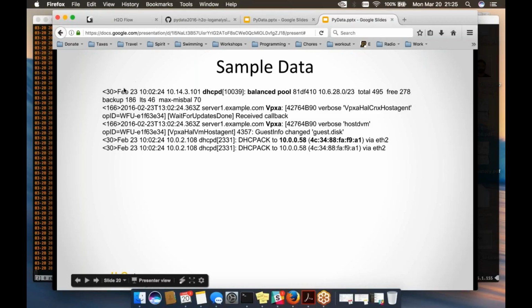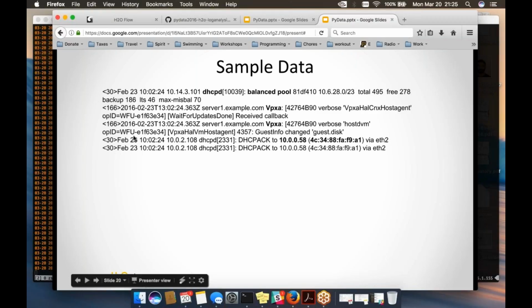This is the date and time of your log, and this is the IP address. This is the service that generated the log, and this is the output of the log, what has happened. In this case, it simply says there's a balance pool, and the next log is actually coming from a different source. It has a different timestamp, a different machine ID, a different process, and such.